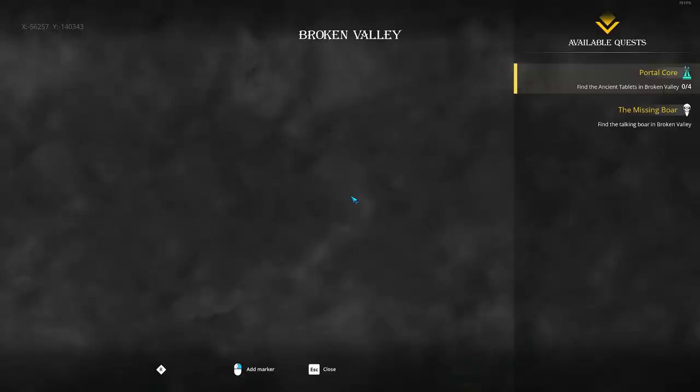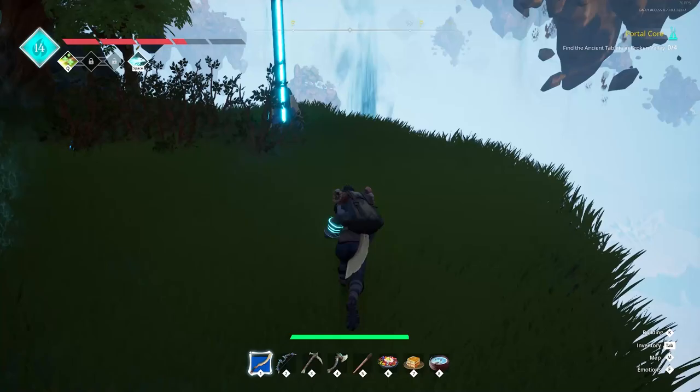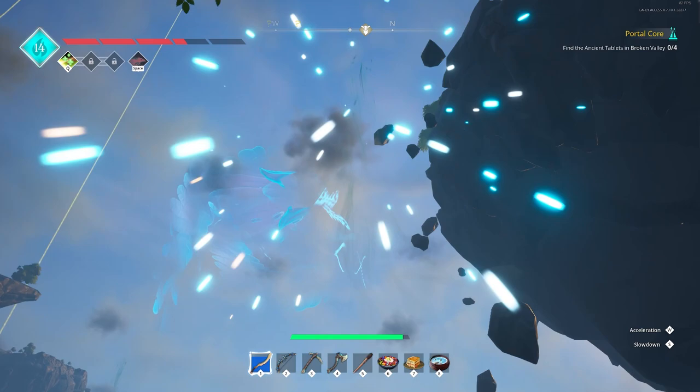We need to fly back. Where's the nearest portal? Well, we might as well just fly back home, I suppose. Okay, so if home is this way. We got a little wind tunnel somewhere. Where's the nearest wind tunnel? It's like there. Let's fly. Fly, fly, buddy.